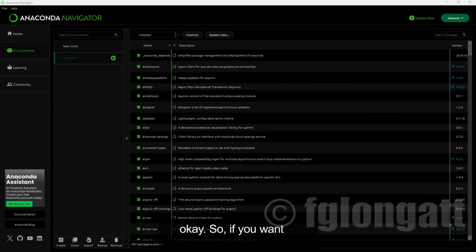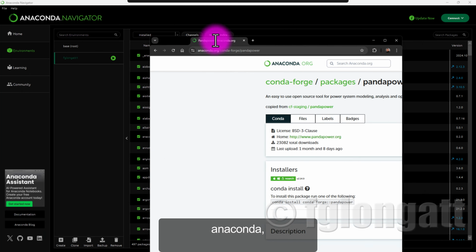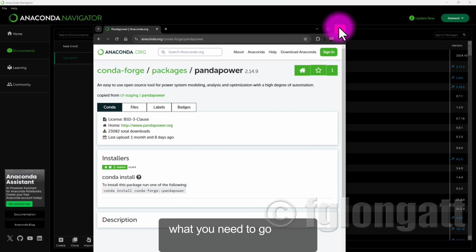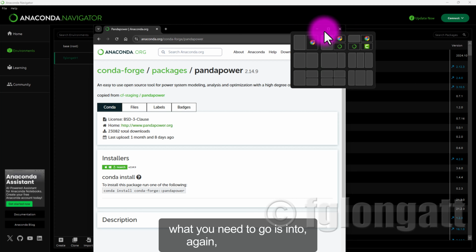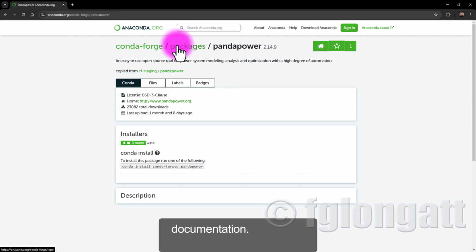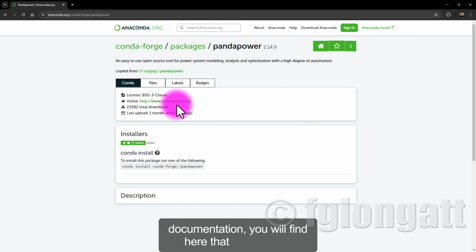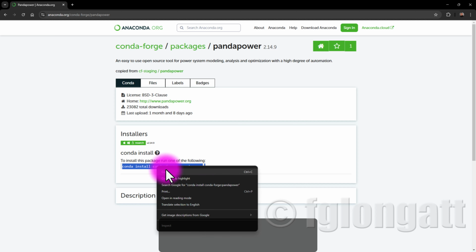If you want to install PandaPower inside Anaconda, what you need to do is go again into the Anaconda documentation. There you will find one package that is called PandaPower.